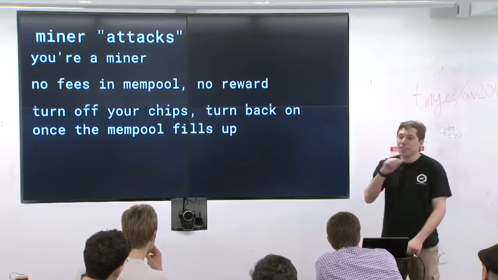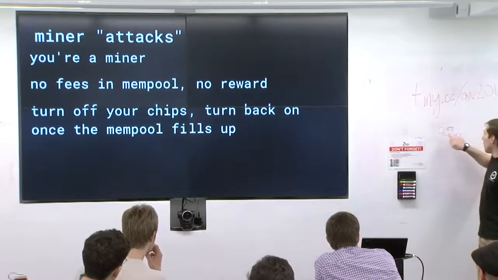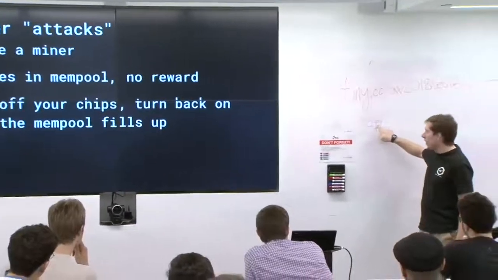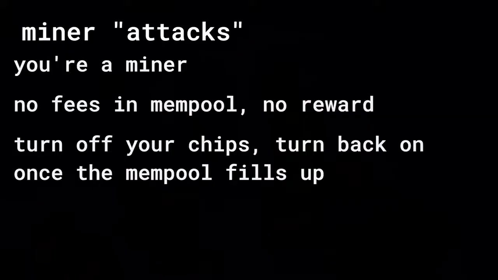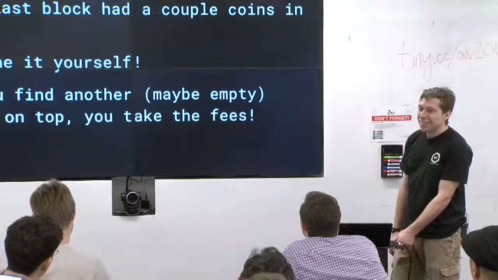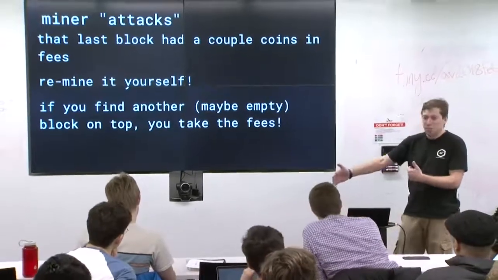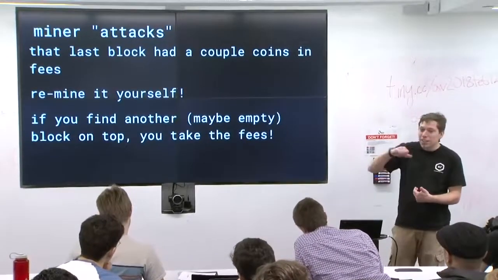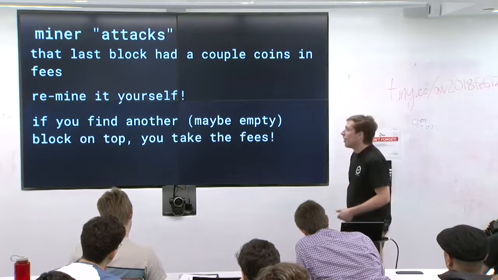Yeah, you go back to the past. You mine the past transactions, right? Okay, someone mined a bunch of transactions here, and they got 2 Bitcoins. Those are 2 Bitcoins I could have mined, right? So that last block had a couple coins in fees. I'm going to remine it. I'm not getting anything if I mine. If I continue the chain and make progress, I get no money. But if I try to snipe the last guy's mining stuff, I might be able to take his money.